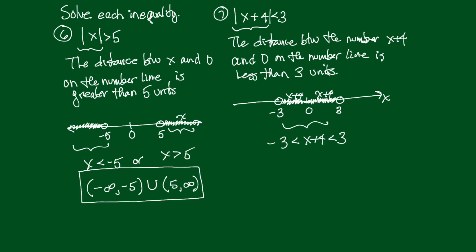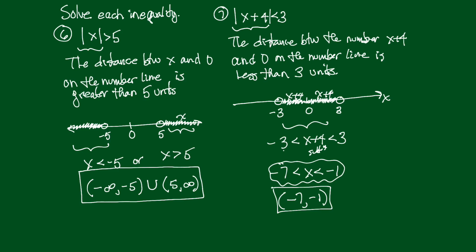Now, just isolate x by subtracting 4. So I'm going to subtract 4. Now, -3 minus 4 is -7, strictly less than x, strictly less than 3 minus 4 is -1. All right, so here is the inequality form, but they want the answer written in interval form. So I'm going to go here. -7 and -1 are not included, so parentheses. -7 is the lower limit, -1 is the upper limit, and that is the interval form of our solution. It means if you pick any number in this interval, substitute it in and take the absolute value, you get a number less than 3.